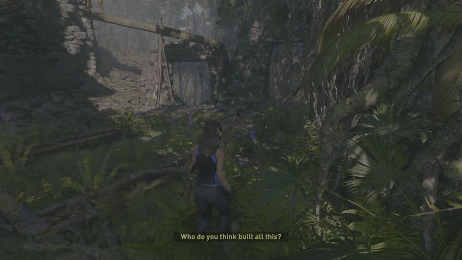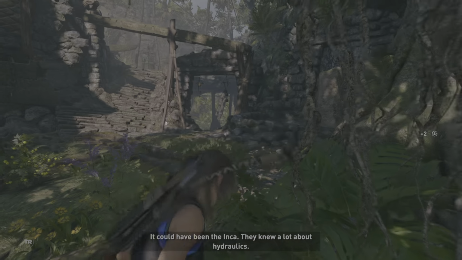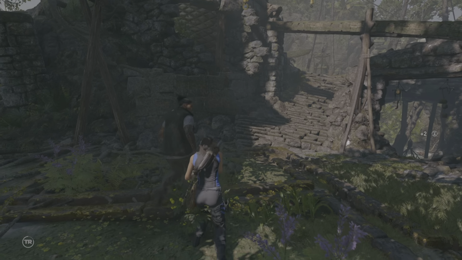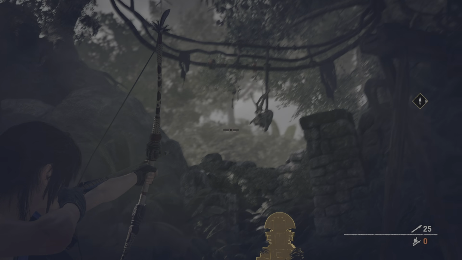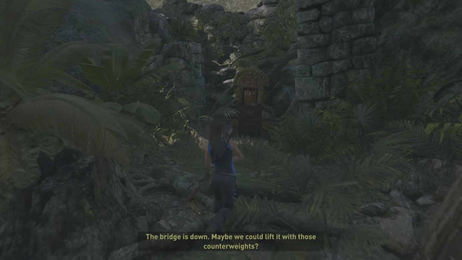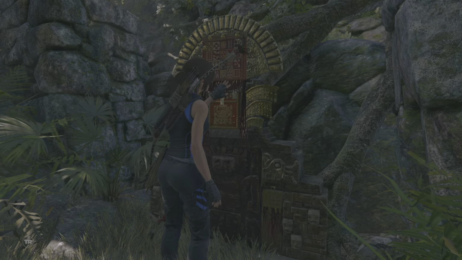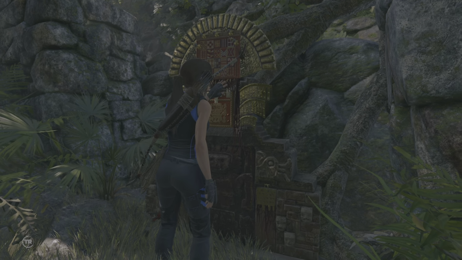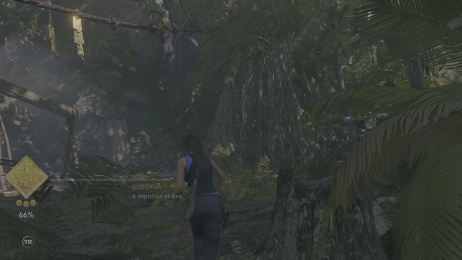Who do you think built all this? It could have been the Inca. They knew a lot about hydraulics. I hope that this structure is here because we're on our way to that building. The bridge is down. Maybe we can lift it with those counterweights. Maybe. Too late. Right.